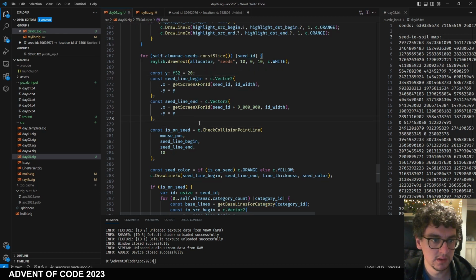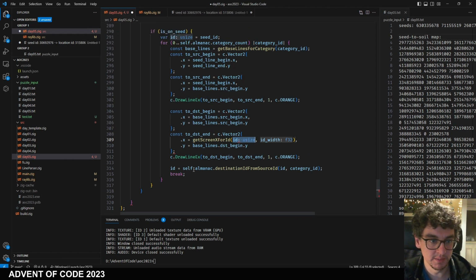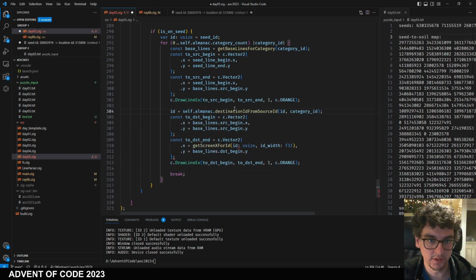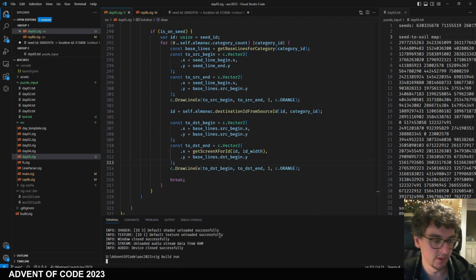There we go. And then we'll do the same thing here. So it's going to be get screenX, and the ID is going to be this. So this ID now needs to go here. It's just going to be ID and ID width. So again, we're only doing one.